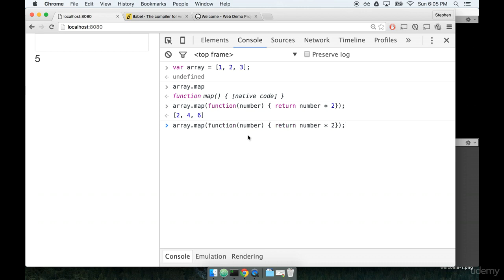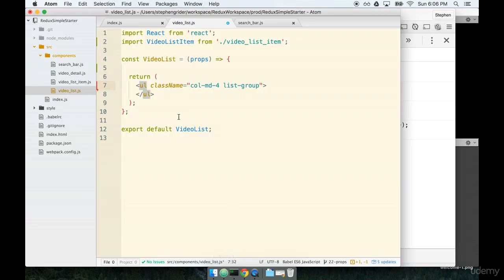We can do something like, instead of returning number times 2, what if we did something like div plus number plus closing tag div? This isn't actual JSX, this is just a string, but let's just pretend it's JSX for a second. Well, look at this. I end up with div 1, div 2, div 3. If you could imagine that these were actual JSX tags, I would end up with an array of JSX, something that I could render with React possibly. We'll figure that part out. Okay, let's go ahead and give this map a shot.